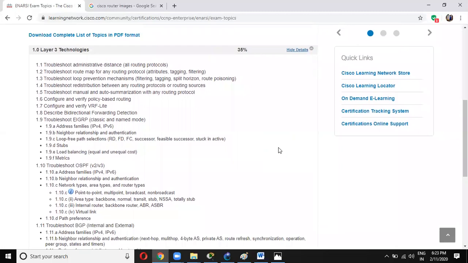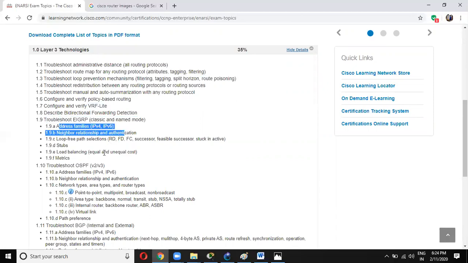Everything here is very important, like troubleshooting the administrative distance of all routing protocols and troubleshooting route maps. In this paper, troubleshooting and routing are mixed with each other. Like VRF, filtering and tagging, split horizon, auto summarization, VRF-Lite, and EIGRP classic and named mode. We have 2 modes, classic and named.